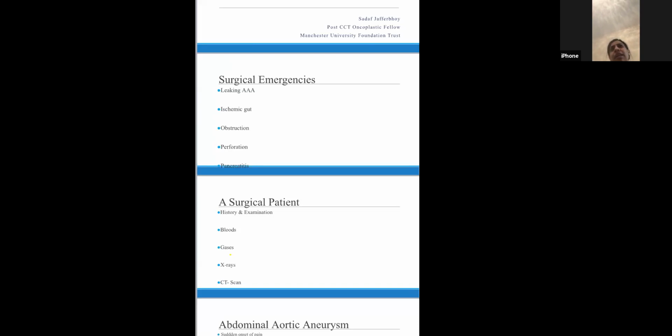By default, anyone who thinks the patient has got a surgical problem gets a chest and an abdominal X-ray. A chest X-ray is not always necessary if you think the patient will need a CT scan irrespective. But if you think the patient has got perforation or you want to rule out any chest problems, by all means go ahead and do a chest X-ray. And do an abdominal X-ray only if you think the patient has any problems related to obstruction. But if you think this is all perforation and nothing else, I haven't come across a single patient where I thought the patient had perforation and an abdominal X-ray showed pneumoperitoneum where a chest X-ray did not.